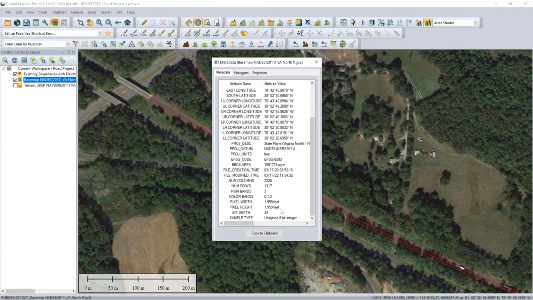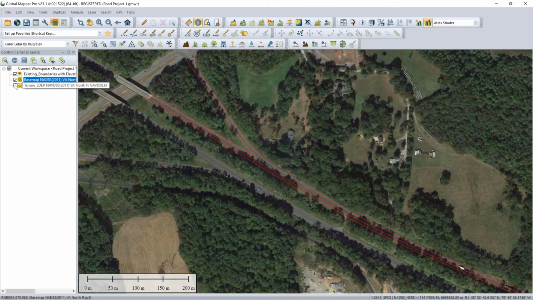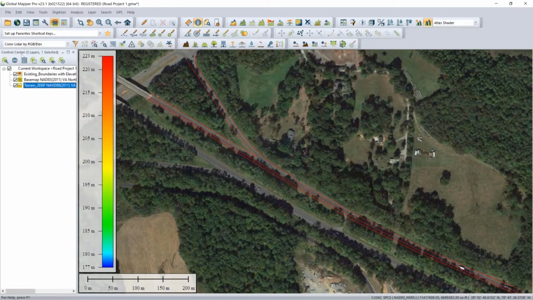So our first stop here, as noted, metadata. Now I've got some additional data layers here. I've got some terrain data. This was also accessed online. We're not going to go into the details of how that process works. In some of our previous presentations, we've talked about accessing online data. If you want some more information, by all means, you can go back and look at those presentations. There's a wealth of data that's readily available using the online tools in Global Mapper.